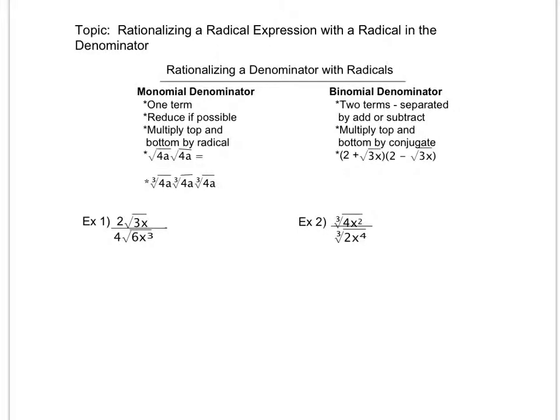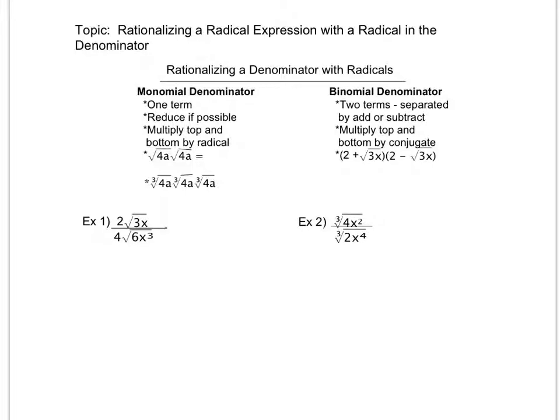When we simplify radicals, another thing we have to look for is our denominator, and it cannot have a radical in it. This is going to be very similar to what we did when we looked at complex numbers, in the aspect that we couldn't have an i in the denominator either.